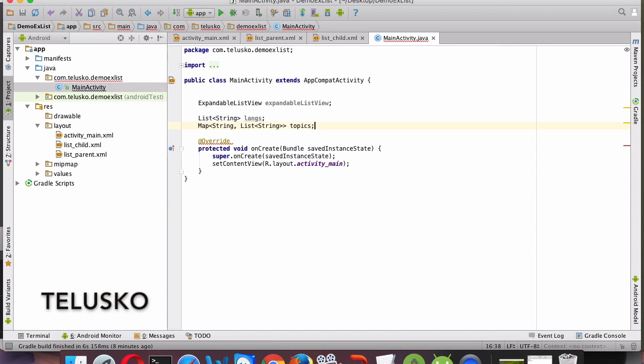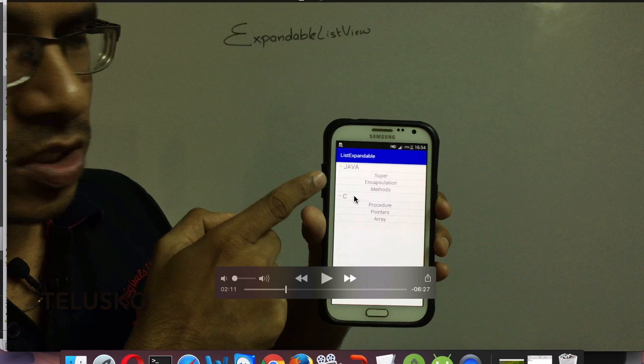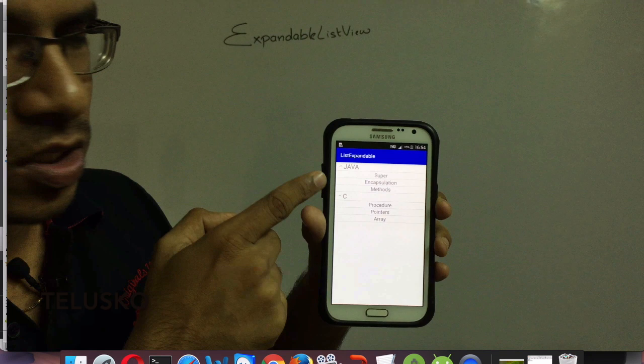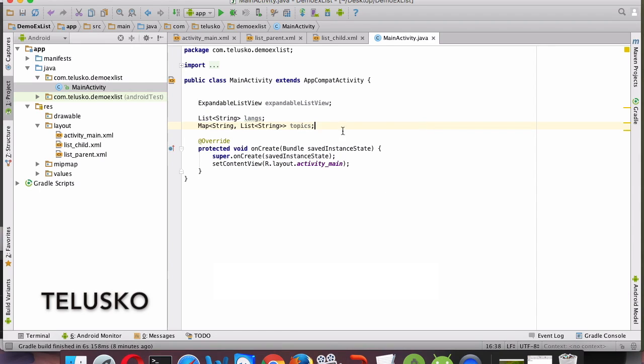So we'll say this is topic. So we have languages and we have topics. So this Java and C, they are languages, and then we have this thing which is topic, right? And all these topics belong to one language. Example, we have encapsulation in Java, we have methods in Java, then we have array pointers in C. We also have array in Java. Just for the demonstration, I'm using these values. Okay, so let's use languages and topics as the elements.